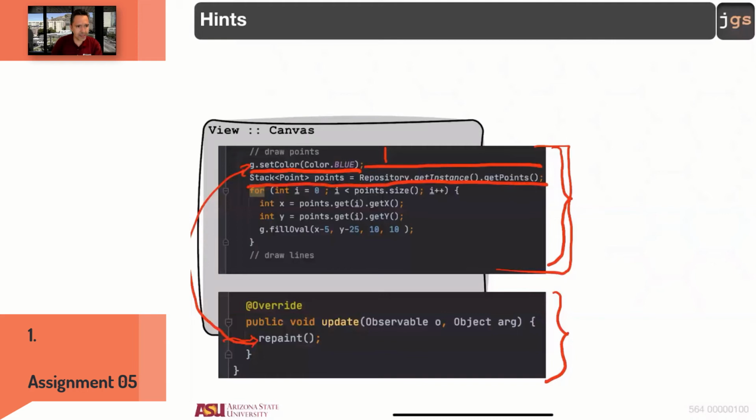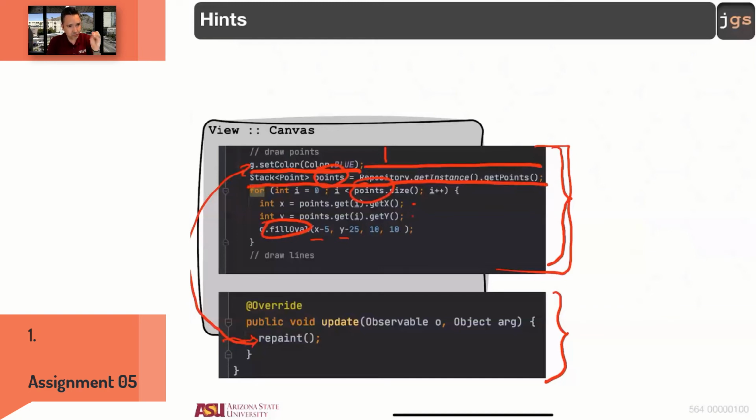What is this? Did you notice that the repository has getInstance and getPoints? Stack points. You are recommending us to create a method that is going to get me not only one point, but all the points in that structure. In particular, you are using a particular type of linked list, a stack. So I can get back all the points that are in the Blackboard. It's like looking at the Blackboard and reading not one number, but all the numbers there in just one step. And then the variable with all the information that I get, a loop, and get the value. Remember, we put the X and Y's inside of objects. So for each object, we open the object and we recover the two values, the X and Y. And using the X and the Y, drawing circles.